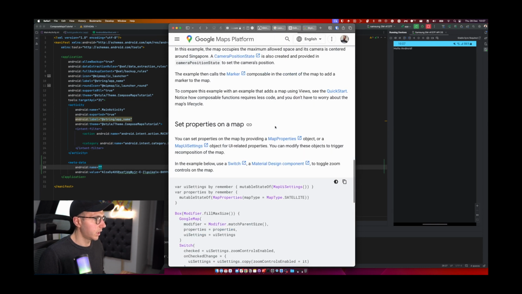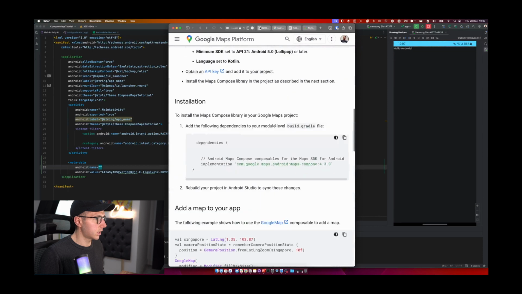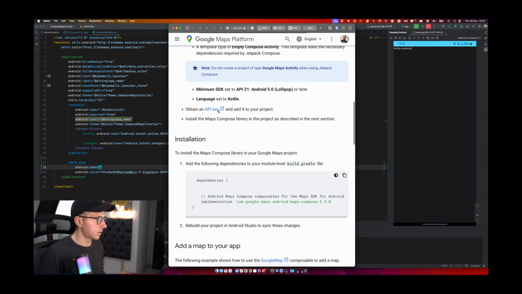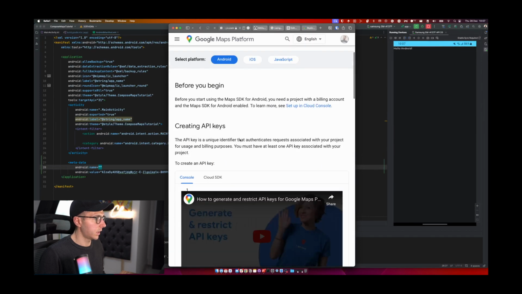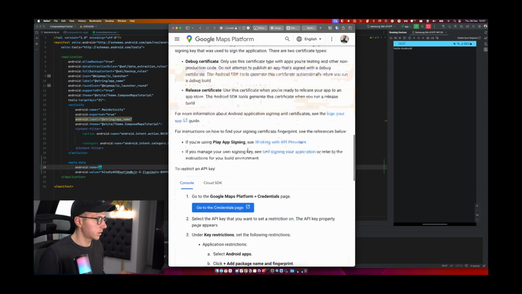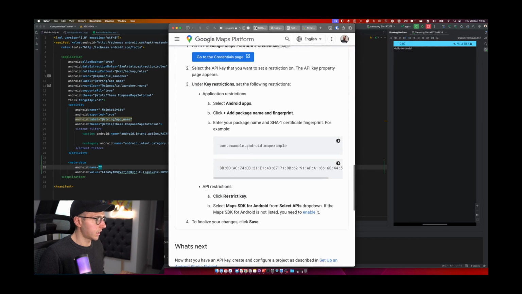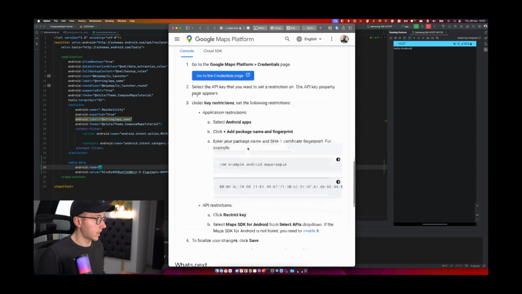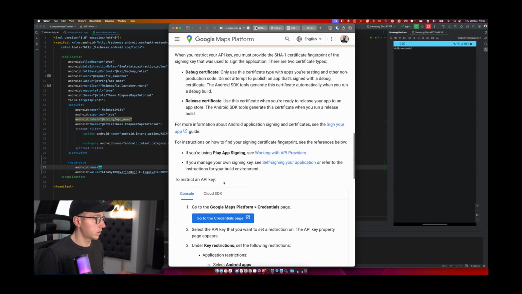There's nothing here. I'm just trying to see how you can add the API key and add it to your project, but it doesn't look like there is anything in here.